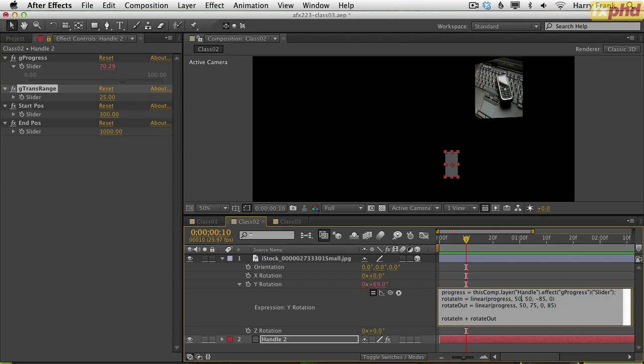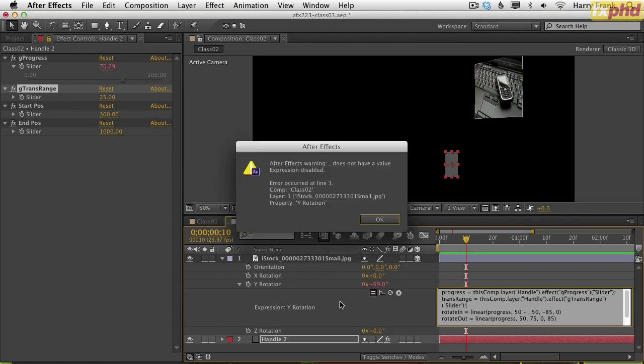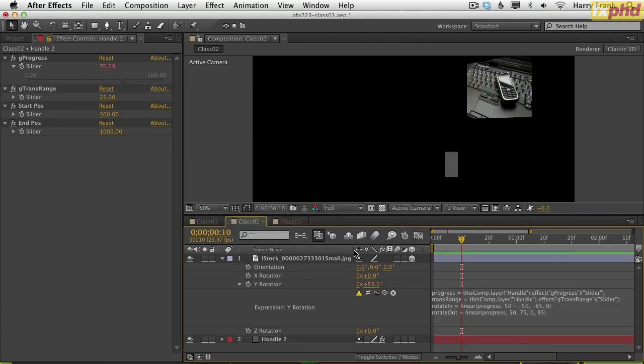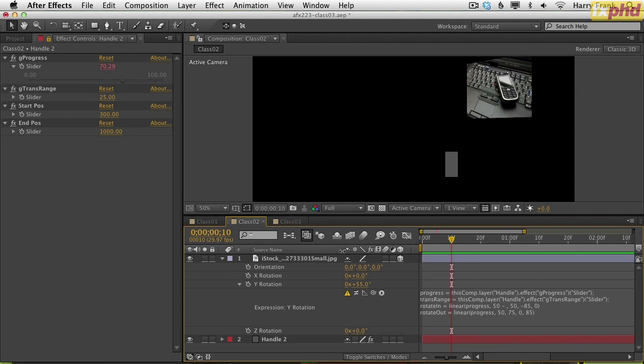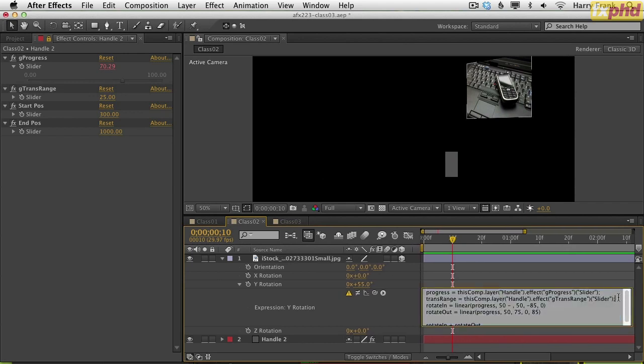So if I say 50 minus that transition range, so let's grab that trans range and pick up that transition range. Transition range, okay.